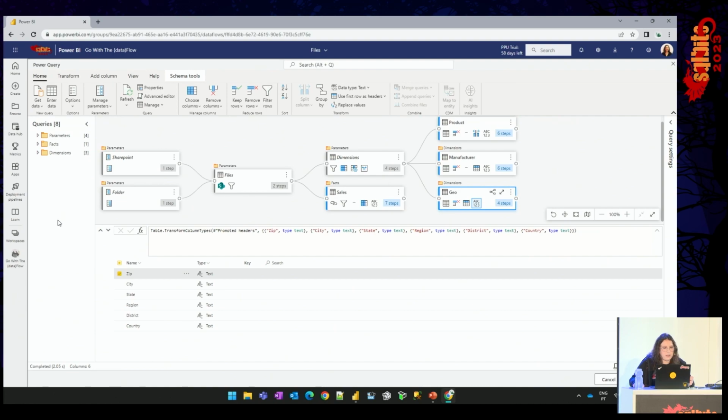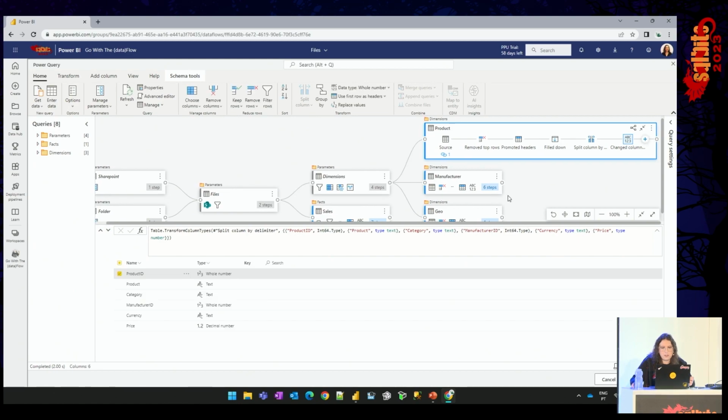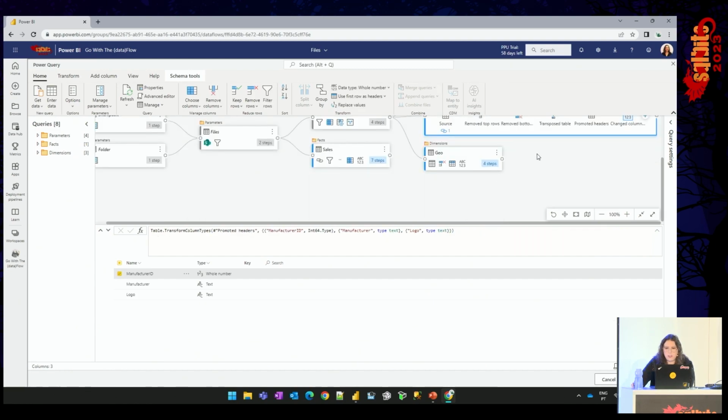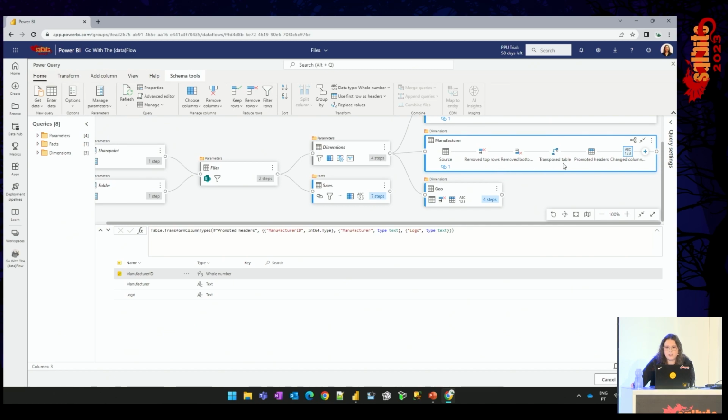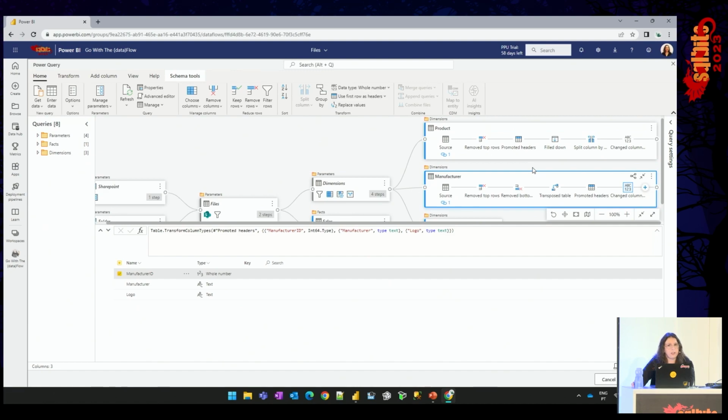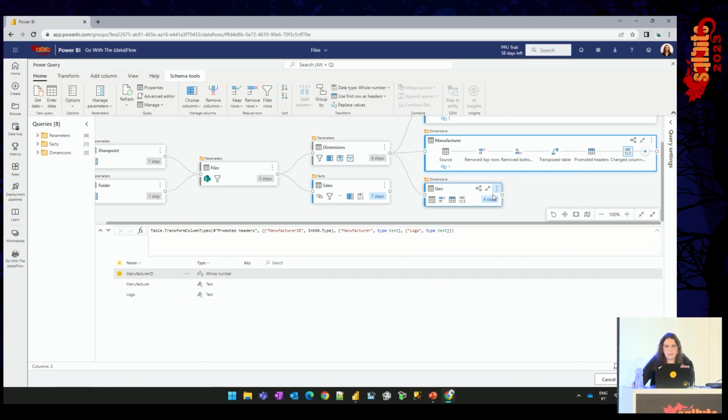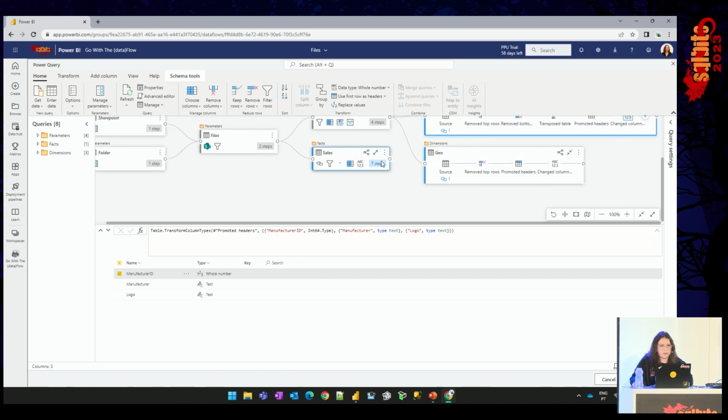So this is an example that I talked about before. We have some files in our SharePoint. Many of these tables have several modeling steps that we want to do, for example, a split of columns, or a more complex one, a transpose table. These will be available for all the users that want to use these files. And instead of making all these steps in each data set that will use this file, this is stored in here, and the users can use this table prepared for use already.